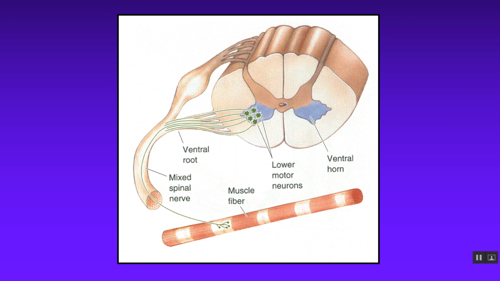Here's a nice store of. This is a motor neuron. These are lower motor neurons. They go out into the ventral root. And then if you've noticed, when you see us on a spinal cord, if we take one out, there's actually one that's out of a body in here.